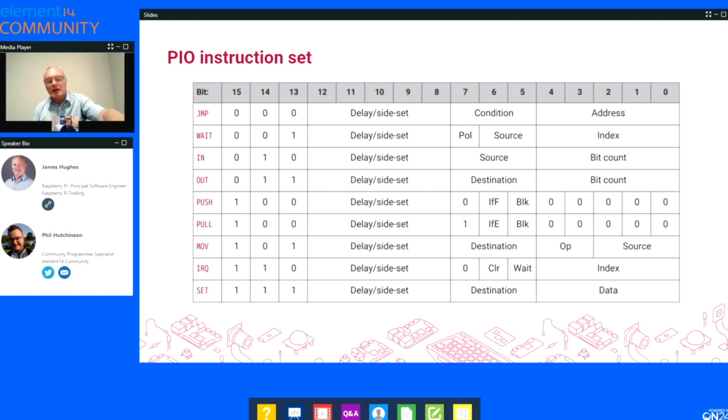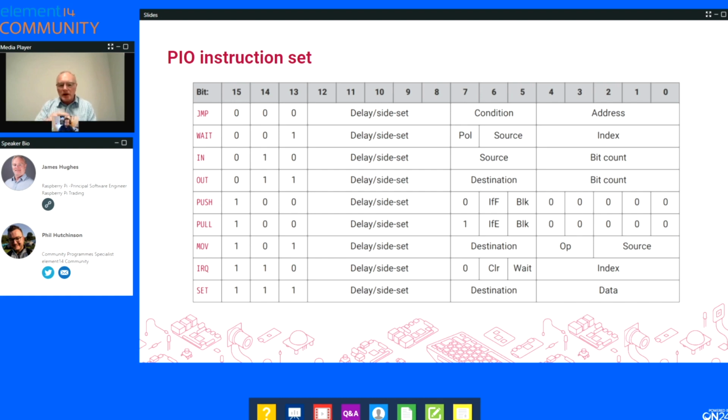So you may have an instruction like jump, but while the jump's happening, it will also set a GPIO or multiple GPIOs. So some of those 5 bits will be delay, some will be side set. So the delay is basically after the instruction is executed, then a delay for a certain number of cycles. So you can see how this minimal set of instructions can actually be quite sophisticated.